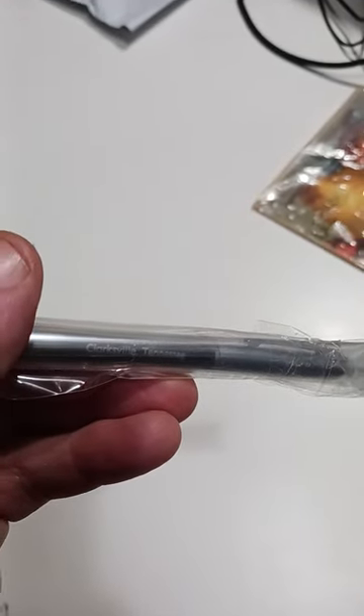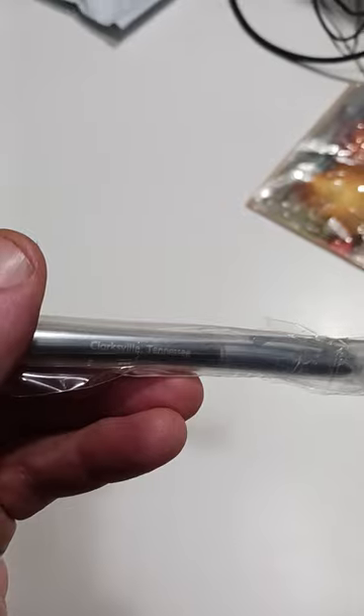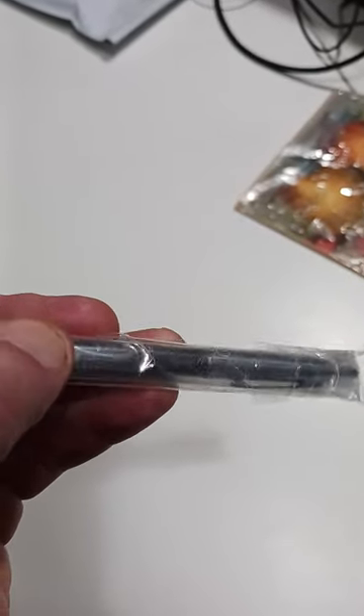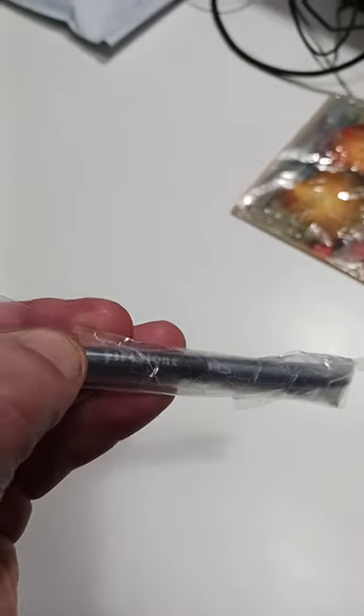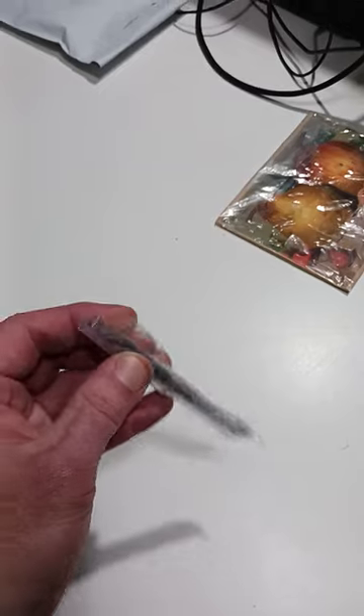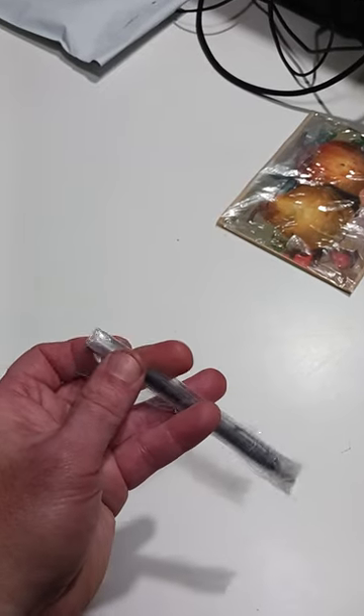This one's sold because of where it's from. This is from Clarksville, Tennessee. It has the last name of the folks on it — Perkins and Miller — and it's a Firestone gas station. And what this is, is a vintage pen. I've already wrapped it; it's being shipped right now.